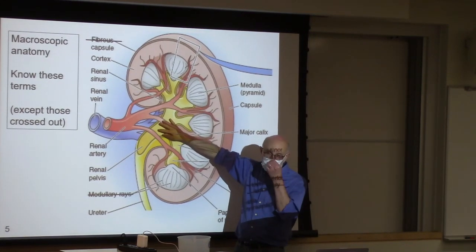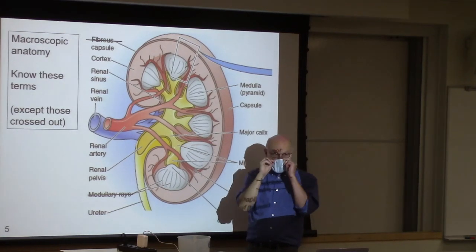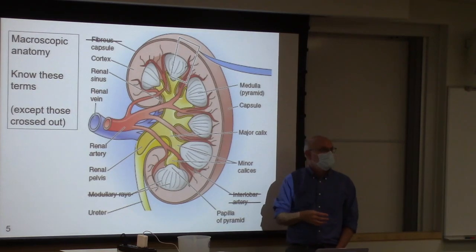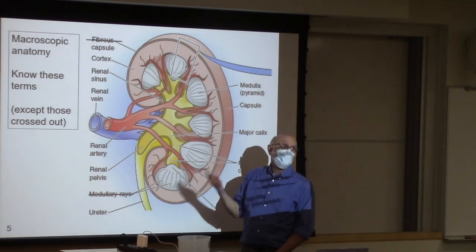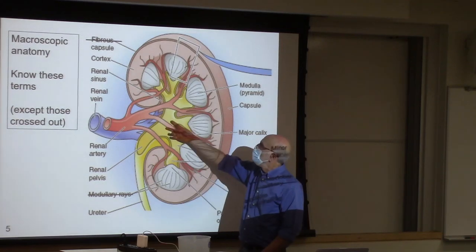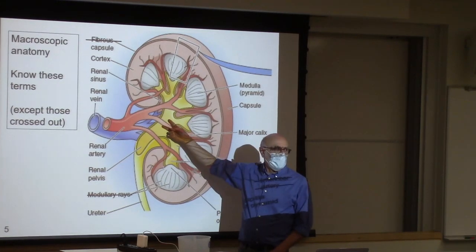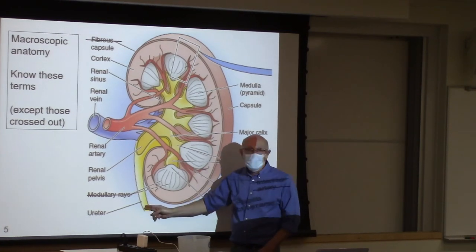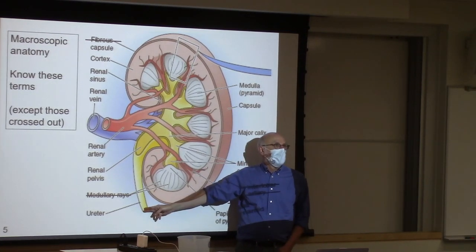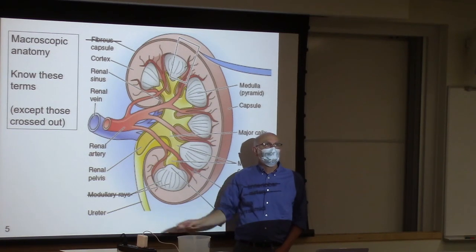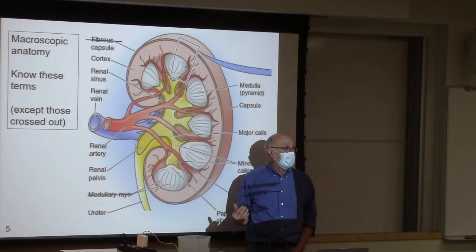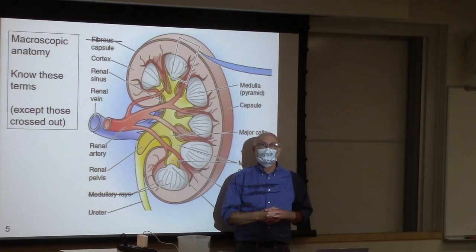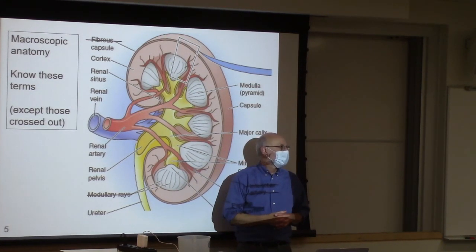Again, if you just write pelvis, and we're looking at a picture of the kidney, I'm okay with it, but you know we have more than one pelvis. So you have your hip bone, but you also have your renal pelvis. The pelvis is connected to the ureter. The ureter is connected to the urinary bladder, which is not shown here. And the urinary bladder is what you control during micturition, urination.